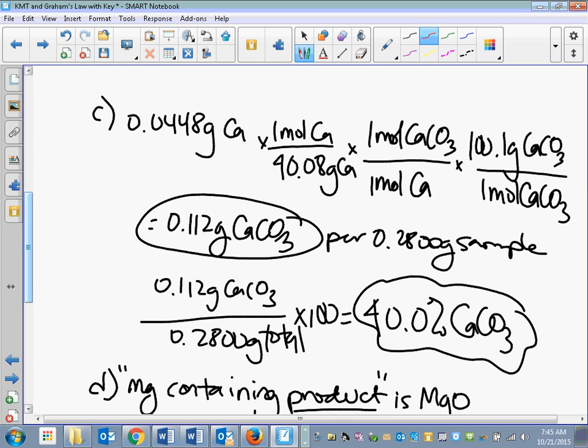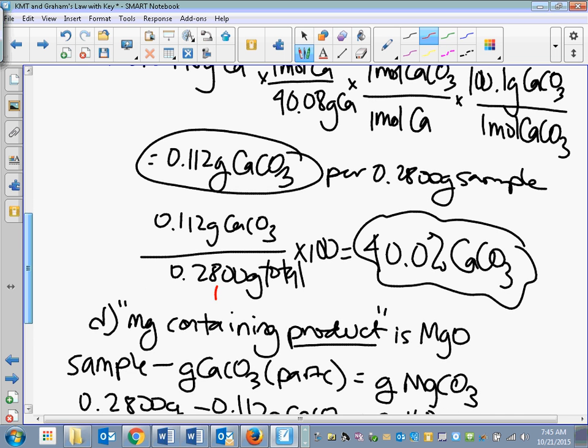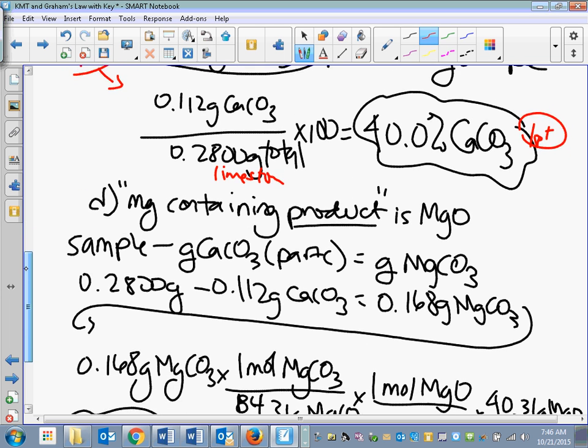But then that was not the right answer. It said the percent by mass. So out of the total sample, they gave you the limestone. This was the limestone sample. So you take that over the total and you got 40%. Okay, the points for that: 1 point for whatever your answer was for the first part, and then 1 point for your final. So if you happen to get the wrong answer up here and you used it down here, you still got 1 point out of 2, because you used it appropriately, even if it was the wrong answer up here. So they like to give you credit for process.